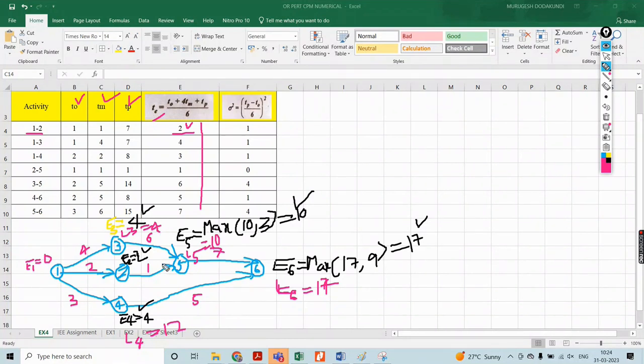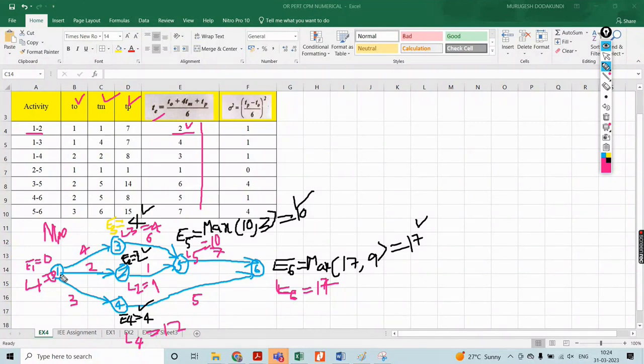Next, this one. L5 is 10 minus 1. L2 is, how much is it? 10 minus 1 is 9. Now we got L6, L5, L4, then L3. Now we got all these values. Among these, we have to make the evaluation of this one, which will be equal to the min of those values. L1 equal to 0, because 4 minus 4 is 0. The minimum value is what? For this Li, 0 only. So it will become 0 itself.